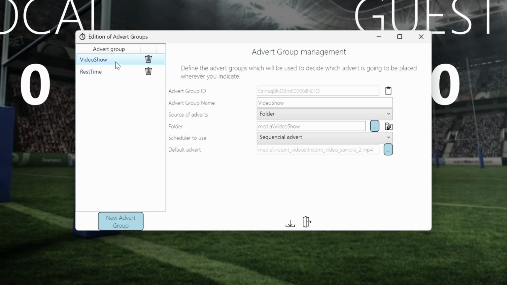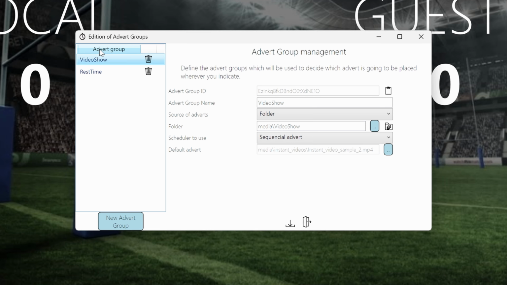You may have different advert groups that point to different folders, and when you copy a media to that folder, it will be automatically loaded. You don't have to indicate individual files, just copy them. You may synchronize it with a Google Drive option or something like that, right? You don't have to do it manually in the computer, just to give you an idea of other possible uses.